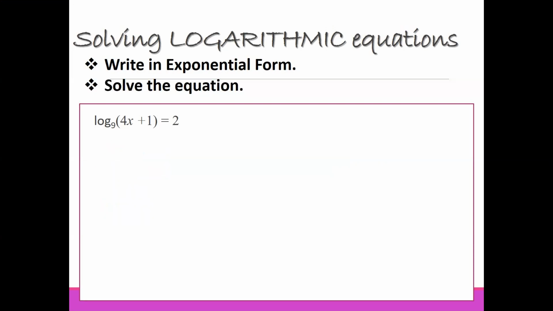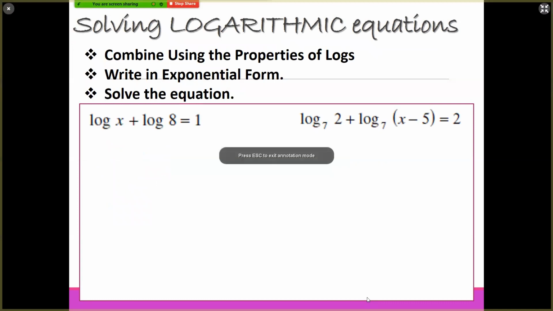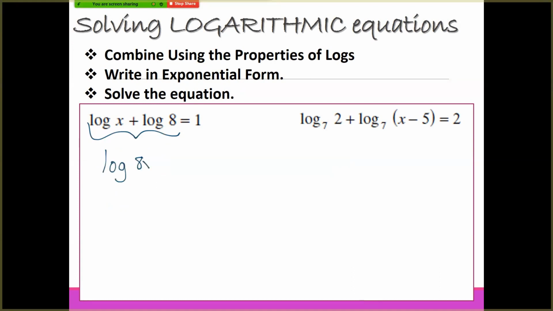When we get to the next slide, we're going to have more than one log. So here we have 2 logs on the left side equals 1 on the right side. Anytime you have logs on the same side of each other, first thing you're going to do is use our properties of logs that we learned yesterday to combine these. So if I combine these 2 logs, they're being added together, which means I want to use the product property to combine them. In this case, 8 times x, I'm just going to write 8x.